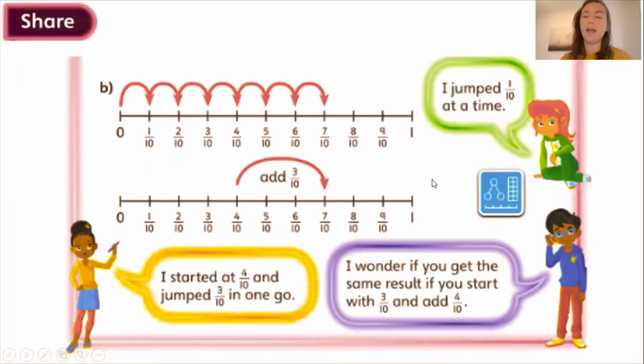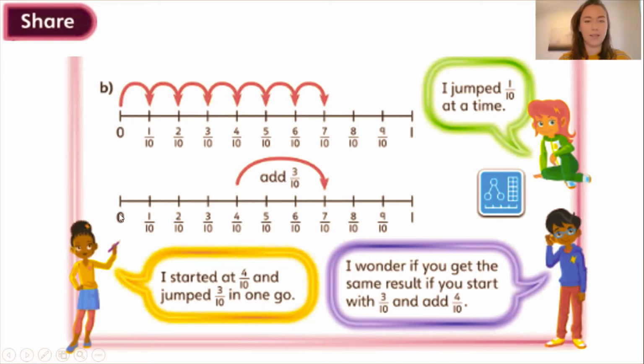For part B, you had to show this on a number line. This number line is jumping in tenths because we are counting in tenths. The pizzas have been chopped up into tenths. So this person has started on 0 and they've jumped 1, 2, 3, 4/10 for Zach's pizza, and then another 3/10 to show Isla's pizza that's left, giving us 7/10 altogether.